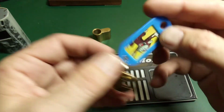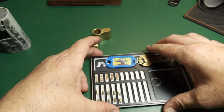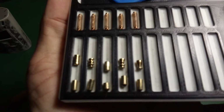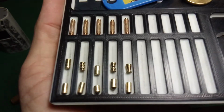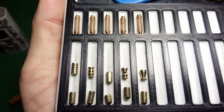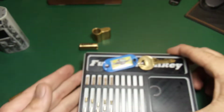So it's Downundermonkey, number one. Here's a close-up of it. Some awesome looking pins there, mate. Nice serrations. Yeah. Nice work, bro.